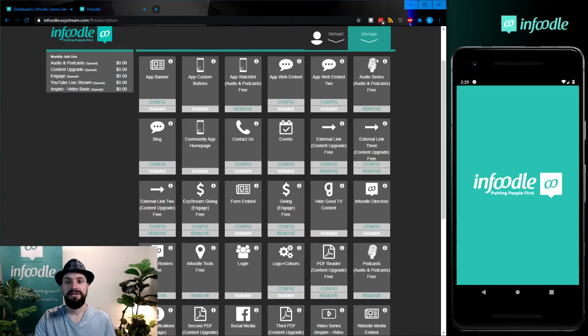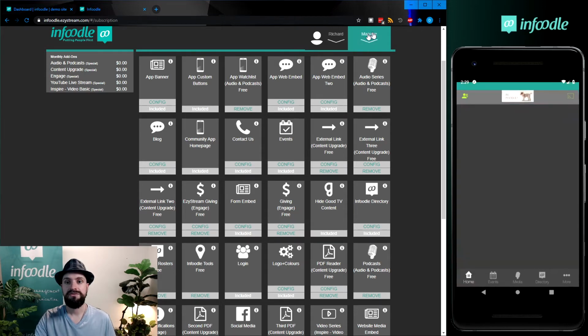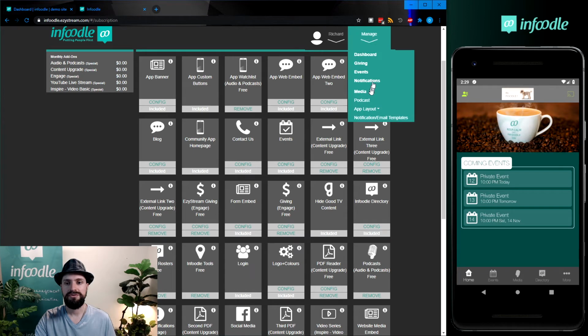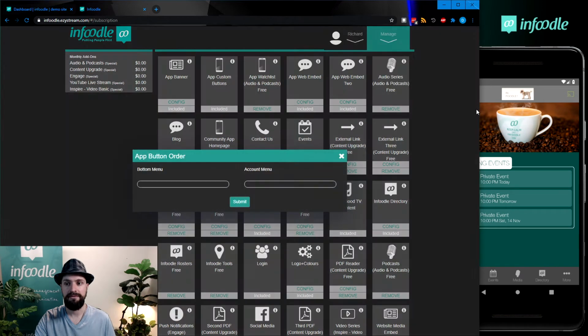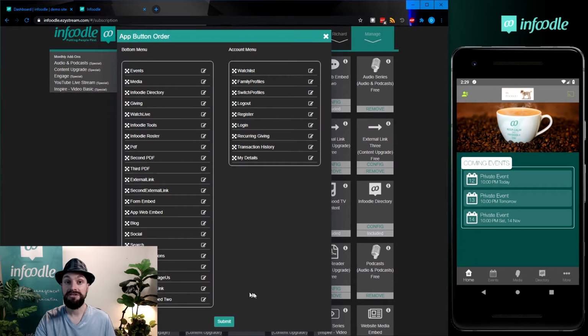Something else you can do is reorganize where the buttons are. So that's all handled under Manage. And you'll see there is an app layout, and if I just make this a little bigger temporarily, app buttons over there. Okay. This will load up all the buttons you currently have access to and allow you to move them around. So we'll see we've got the events there, the media and the directory. If we wanted to move these around, we can just click and drag. Perhaps we want to encourage people going to our Facebook, so we'll move that to the top. So events, our directory isn't as important, we'll hide that one away. However, our rostering we do want made very, very easily accessible.